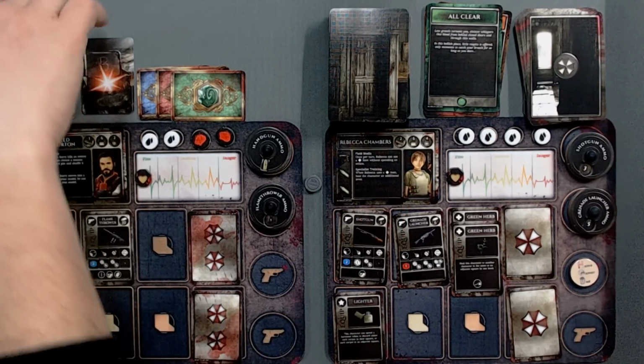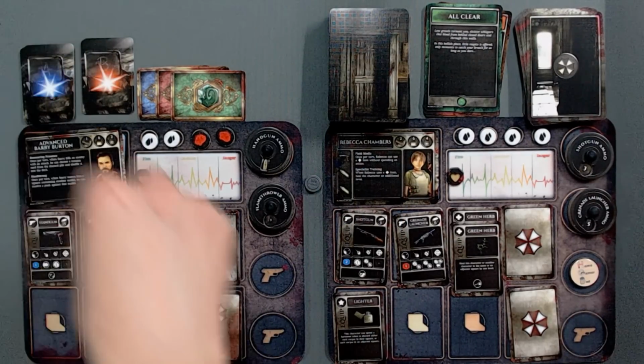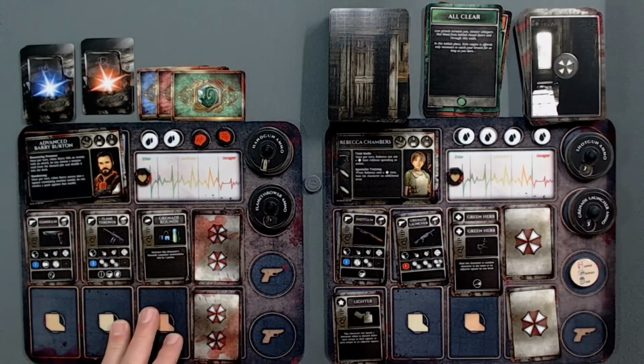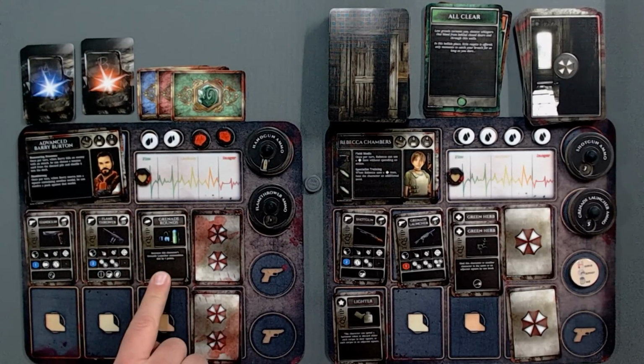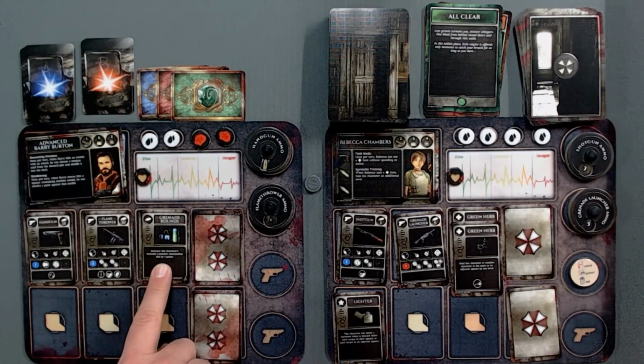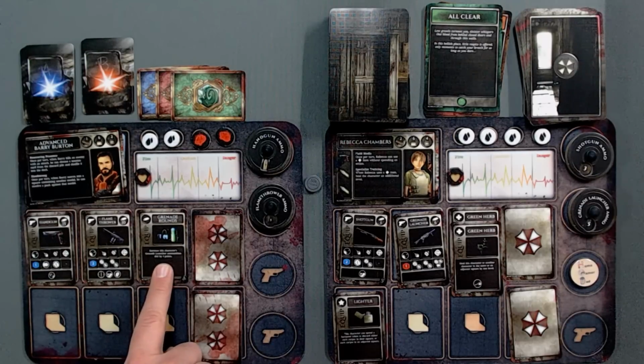Action number 1, Barry picks up the A item he is standing on, which happens to be... Oh, yes! Grenade rounds! He doesn't need them, but Rebecca surely will. Increase the dial by 4. Grenade rounds go up to 6, so I can start using them a little bit more freely now in order to be able to destroy. Maybe I'll use that.